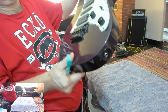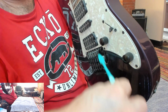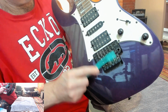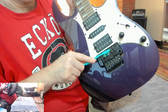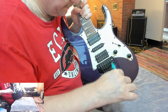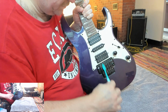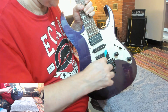Just to kind of show, and again, the good thing about the, as you can see, there's definitely a lot of grime here. The bridge. Good thing about the isopropyl / rubbing alcohol is you can also use it on these metal parts, and it won't harm the metal. So again, the sanitizing of the parts in general is always a good thing.